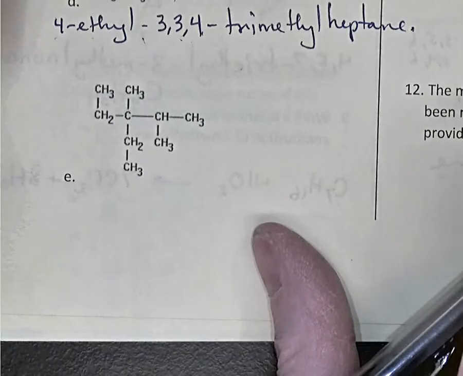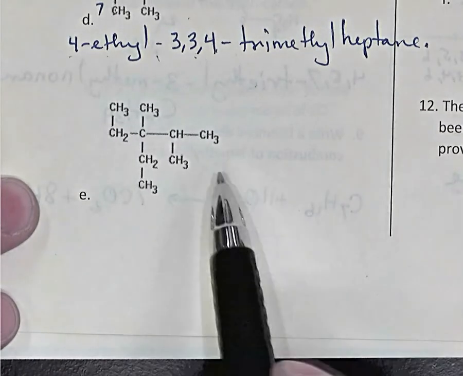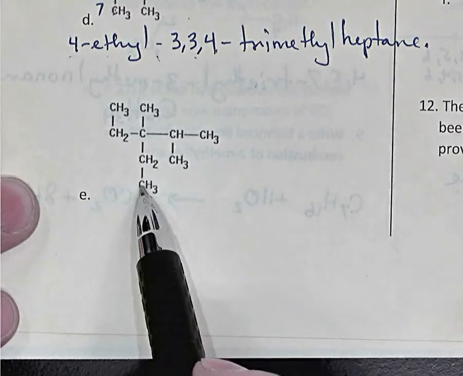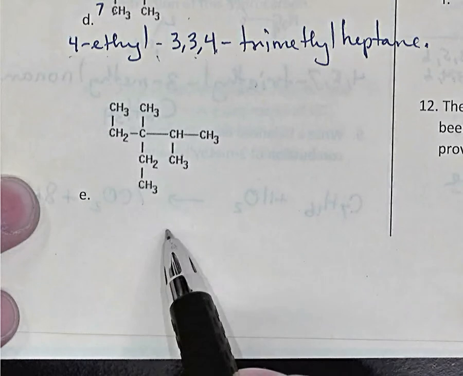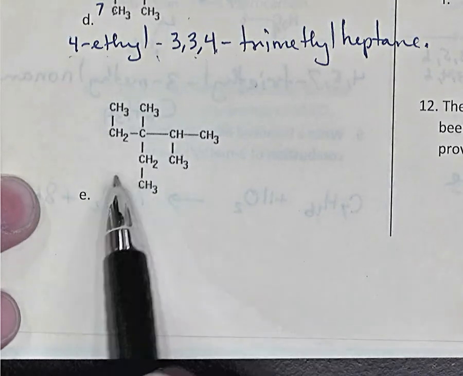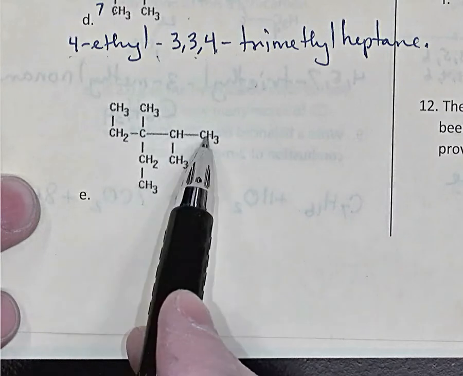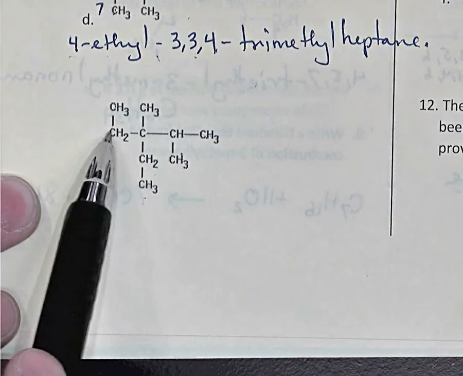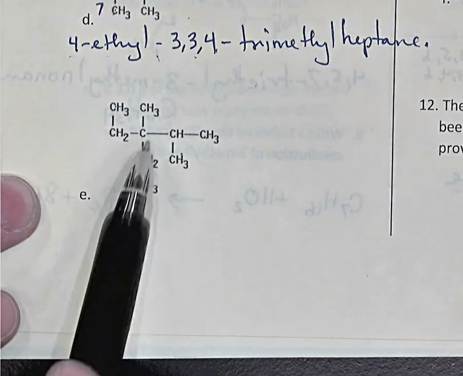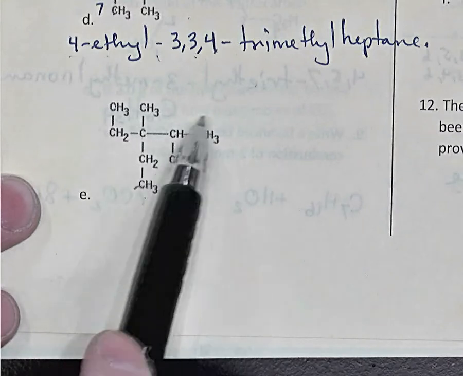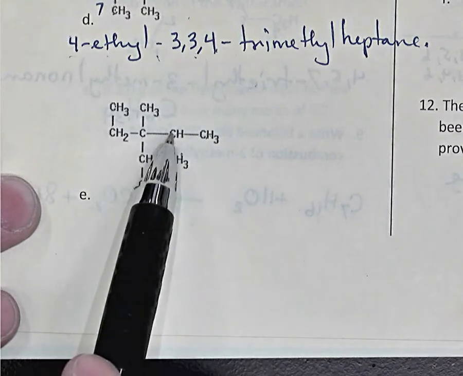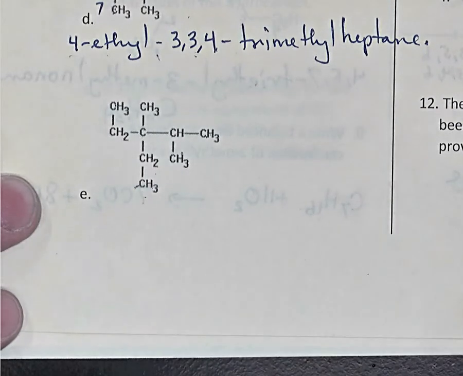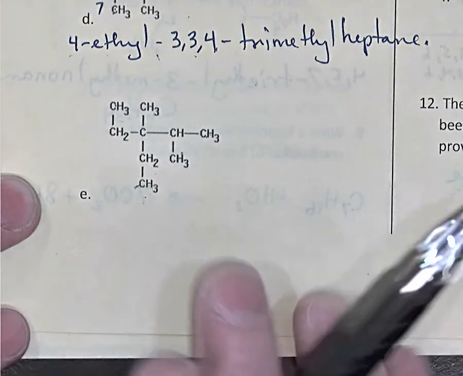And one more of these. So this guy's got 1, 2, 3, 4, 5. 5 carbons is the parent chain. There's a couple of ways we could get the 5 carbons. If I go 1, 2, 3, 4, 5, then there will be methyl branches and ethyl branches. But if I went the other way, there would be a methyl branch and then a weird branch here. Weird because the branch would be attached not by the end carbon but by a middle carbon. And there is a way to name that. It's called isopropyl, but I don't want to do that.